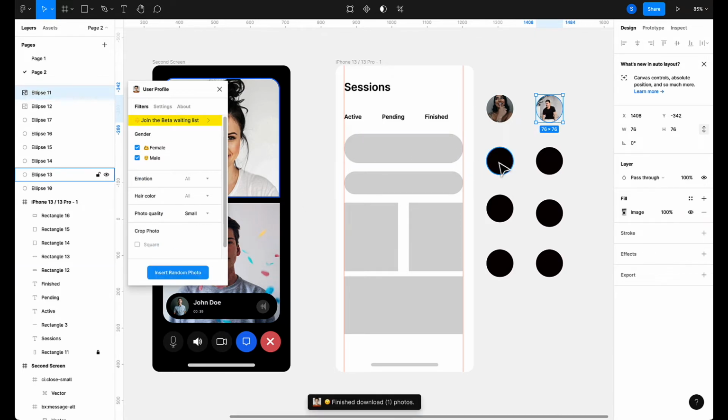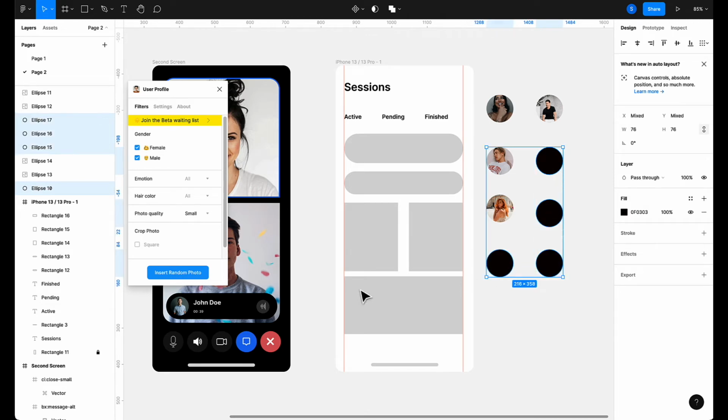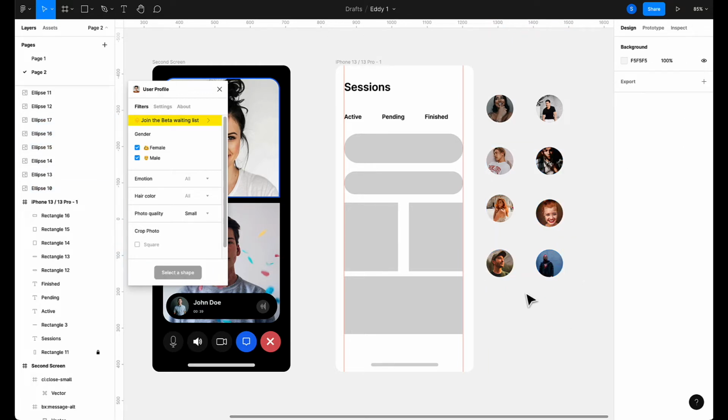Set random. 1, 2, 3, 4, that's 6, 9. So I need one more profile. I need to get a shape.